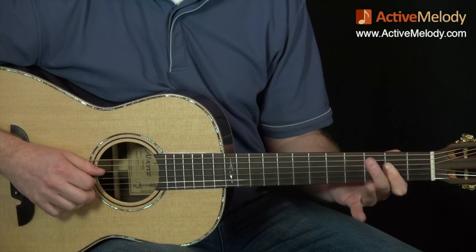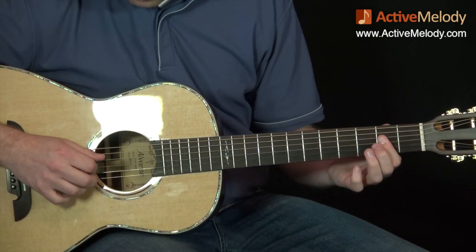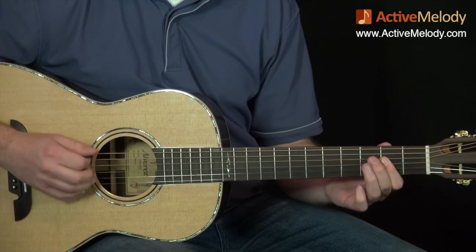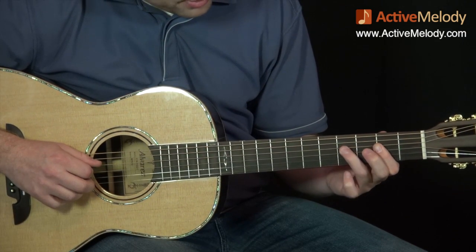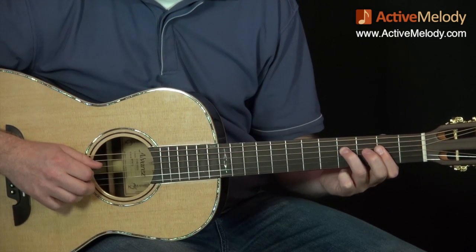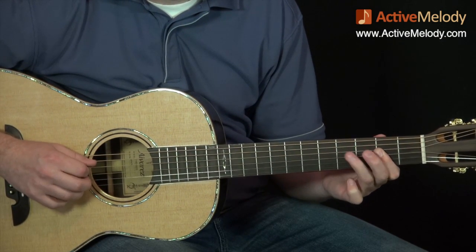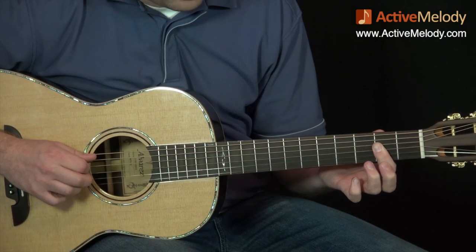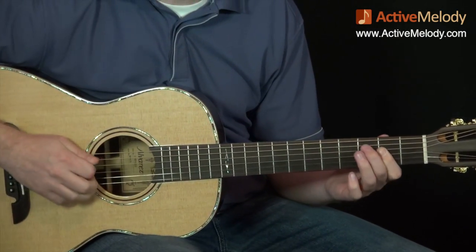Now, I take these fingers off the fretboard, leaving this guy sort of stays down the whole time. And now I'm playing the fourth string on the second fret. So we have. Now I'm going to come up with my ring finger and play on the, and you have to use your ring finger on this, and you'll see why in just a second. I'm going to play on the fourth fret, fourth string. So the notes are. Now I'm going to release that and play, that's again the second fret, fourth string. Now you can start to see why you leave this down. It just needs to stay there the whole time, really.